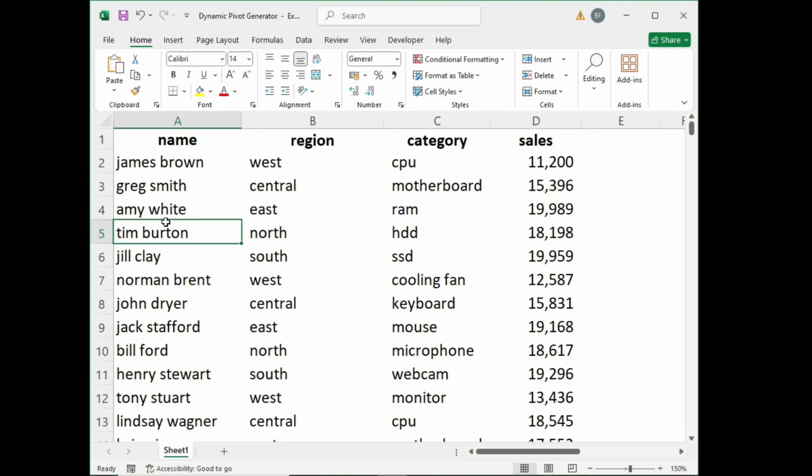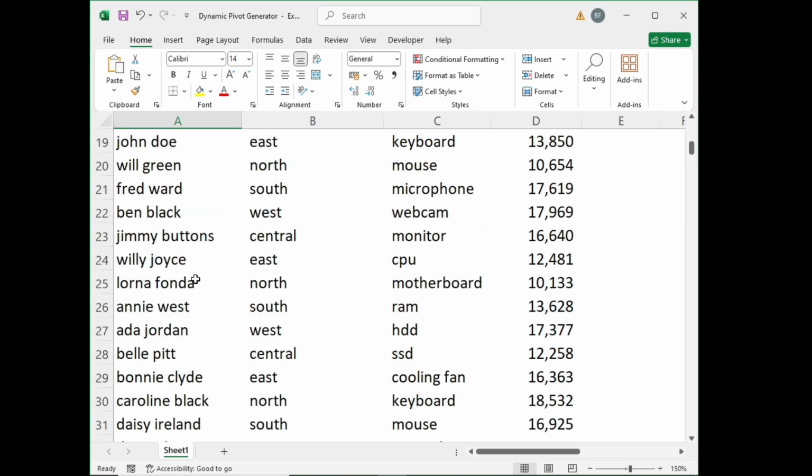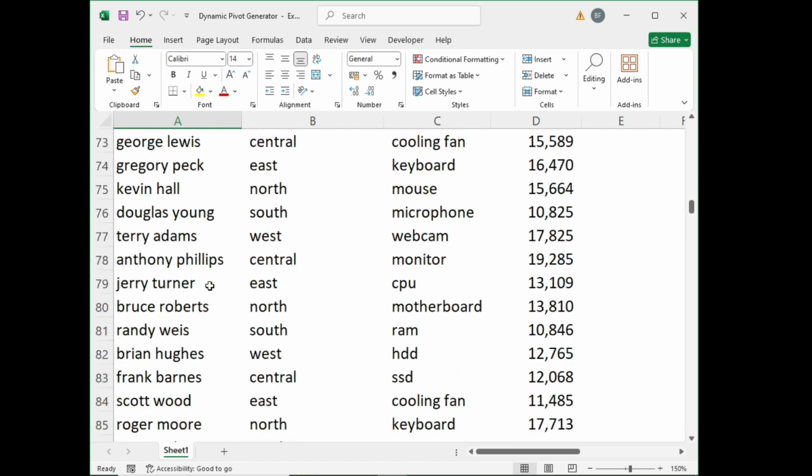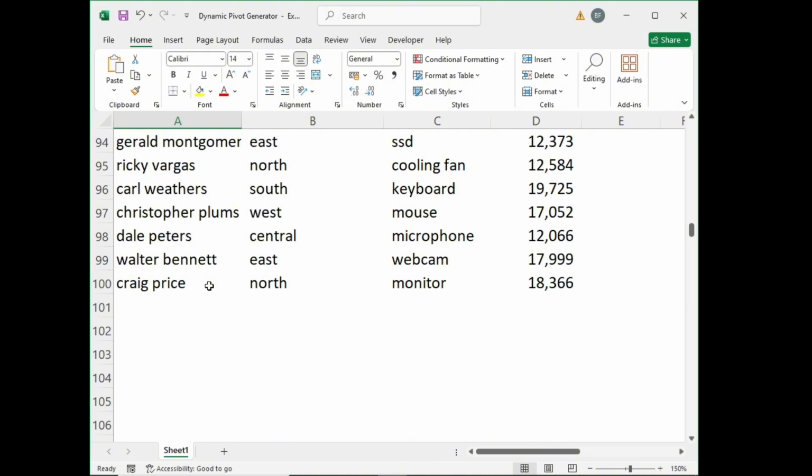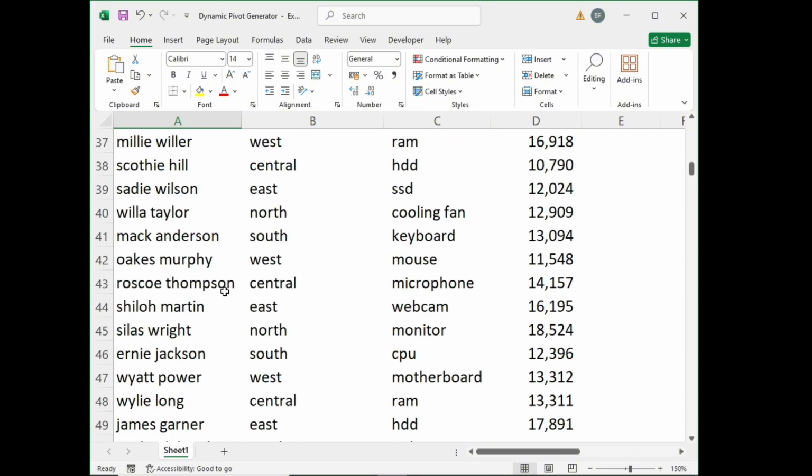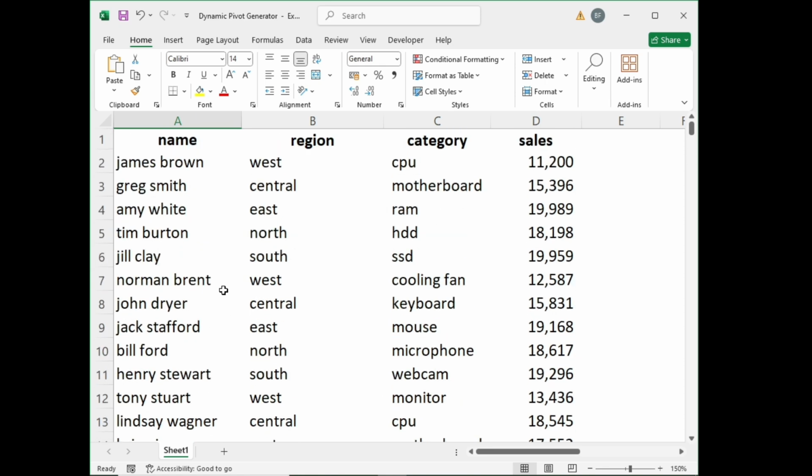So the aim of the exercise is for us to be able to convert the words in lowercase to uppercase, or vice versa, from uppercase to lowercase. So that's what we're going to do. And this is a long, huge list, so it will take so much time doing this manually. So what I'm going to do is automate it by creating the VBA macro and writing the VB codes in the VBA editor.